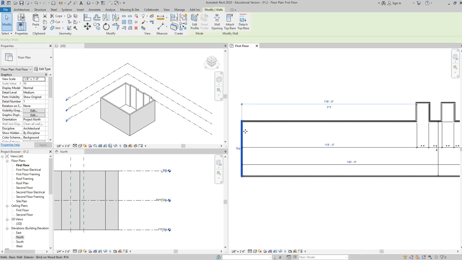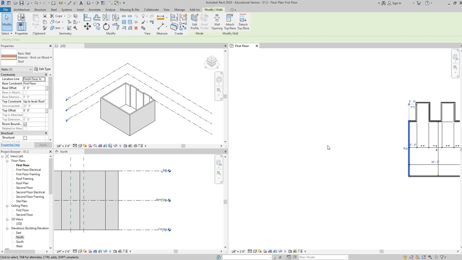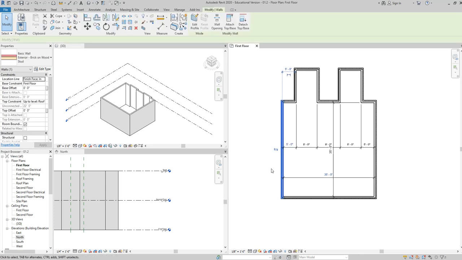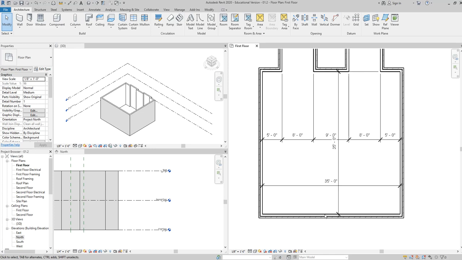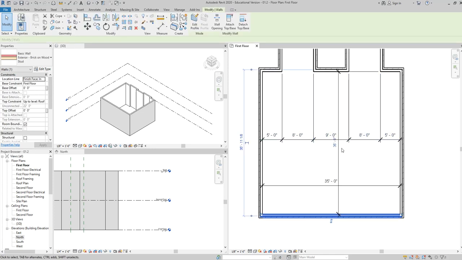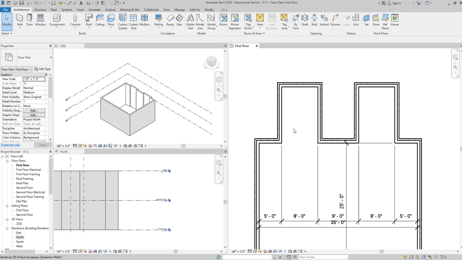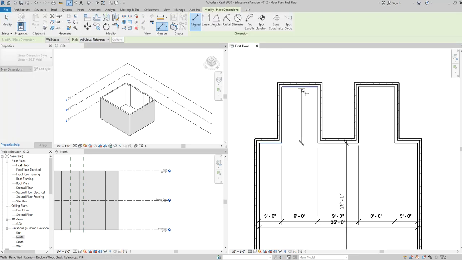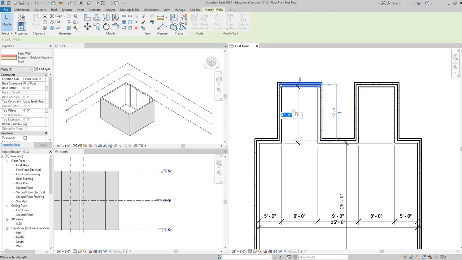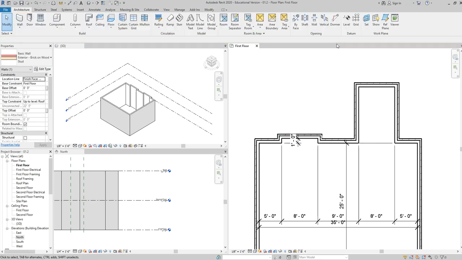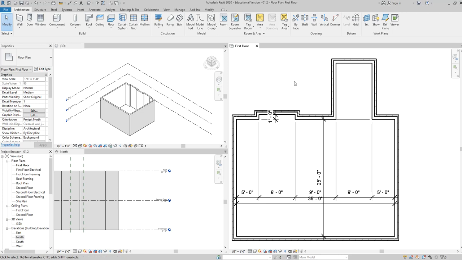Least accurate architect ever. Okay. And then I've also got, this is not 35 feet, this is 25 feet. And I'm missing a dimension here, but it's easy to add. This is only 1 foot, right? 1, enter. Now let me show you my little shortcut that I like so much.